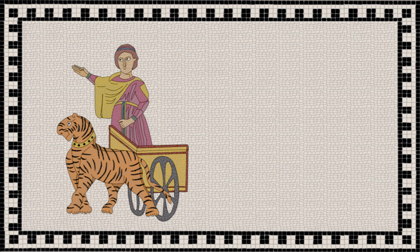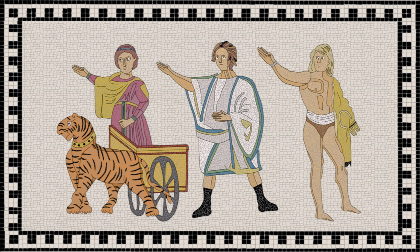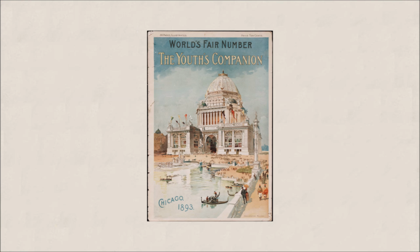Like many things in Western history, it was borrowed from ancient Rome. Back in the day, emperors used the salute to greet crowds, orators used it to punctuate their speeches, and gladiators used it in the Colosseum. The magazine that Bellamy worked for was successful in getting his pledge featured in the quadricentennial Columbus Day celebrations in 1892, and from there it spread to schools around the country.